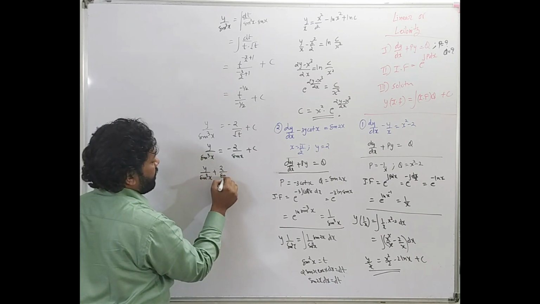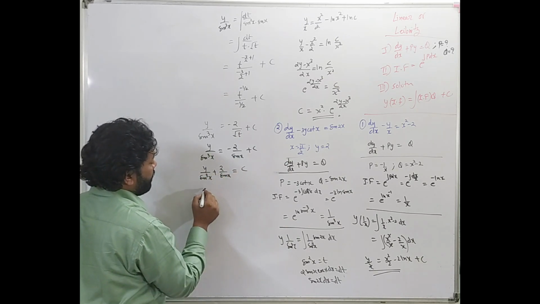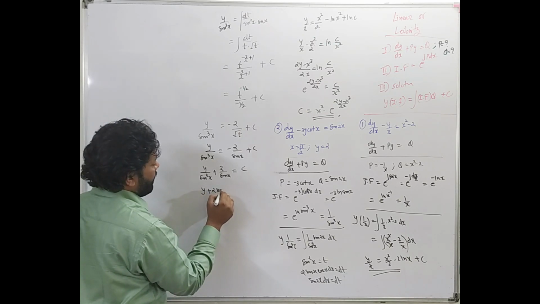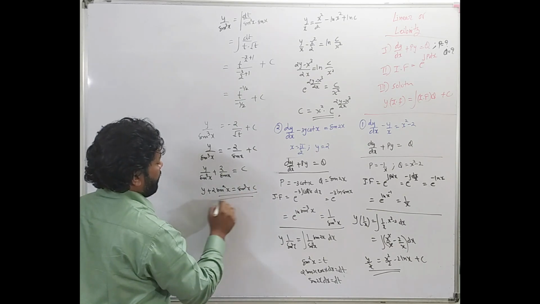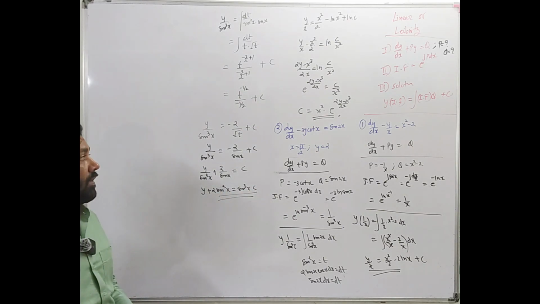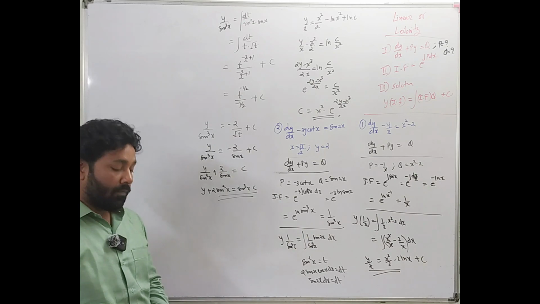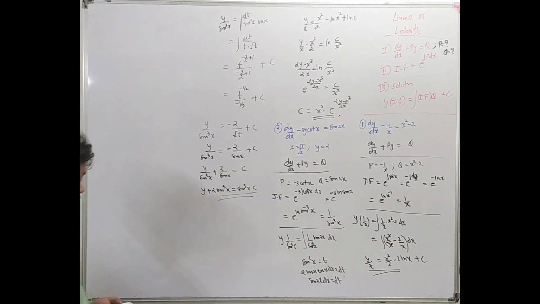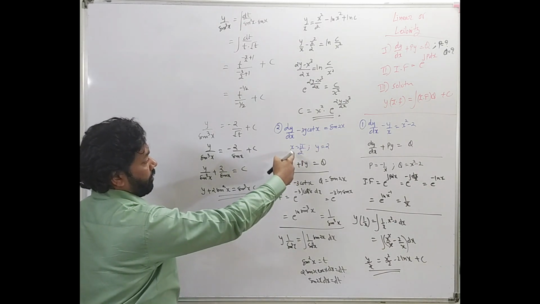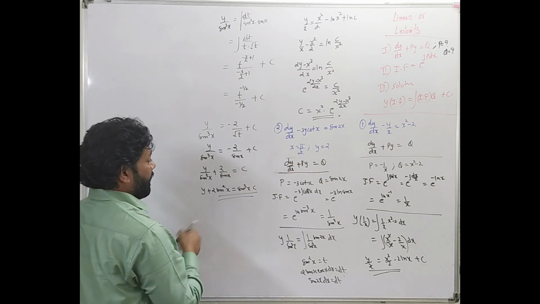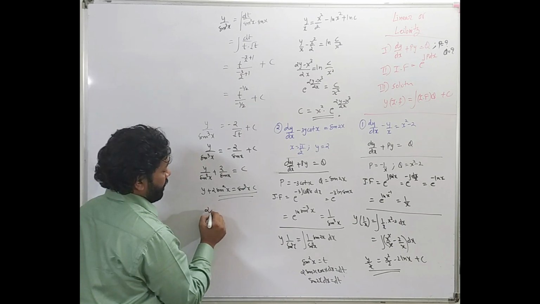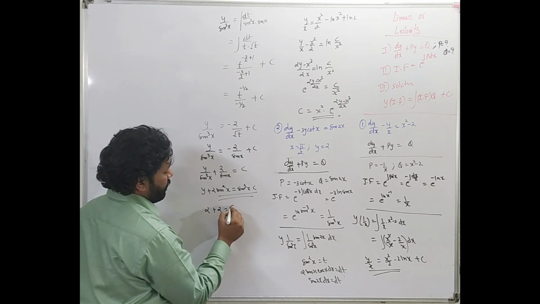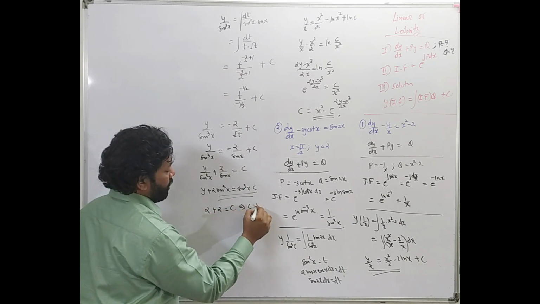So here, just a rearrangement: y plus 2 sin²x equals sin³x plus c. So this is the solution of the given linear or Leibniz form of the differential equation. Here we have been given the values of x and y, so we can evaluate. If we substitute the values of x and y, we get 2 equal to c, so we get c as 4.